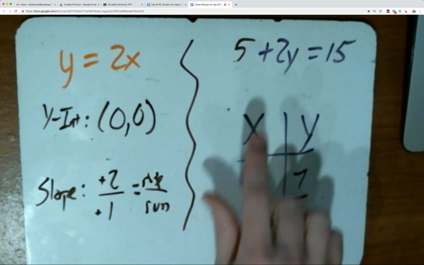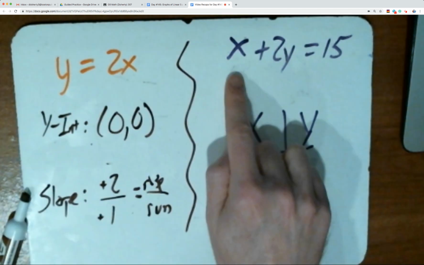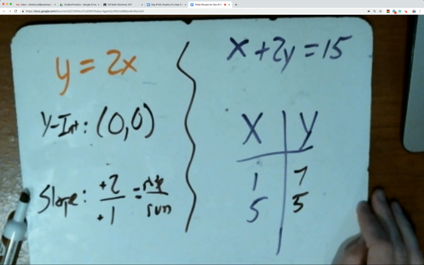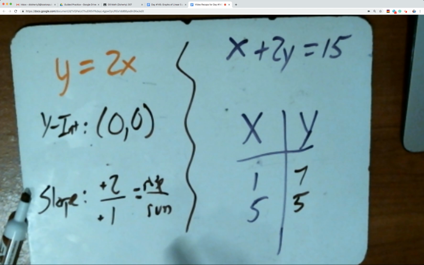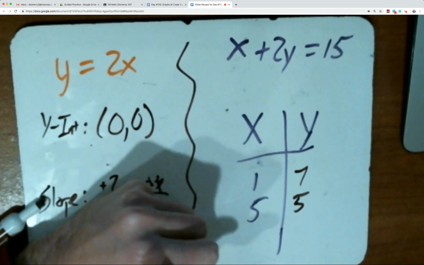I know it's a linear equation when I recognize there are no exponents. x and y just have coefficients, and there's some constant number. This is a linear equation. 2 solutions is all I need to graph it. So we'll graph the purple one first. It's going to go through 2 points.